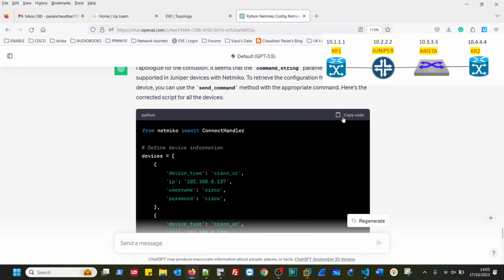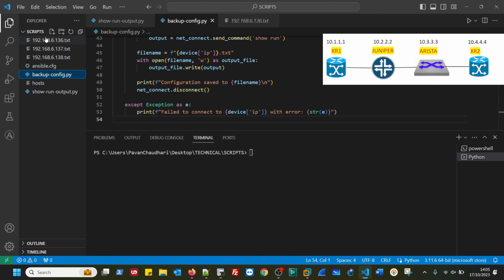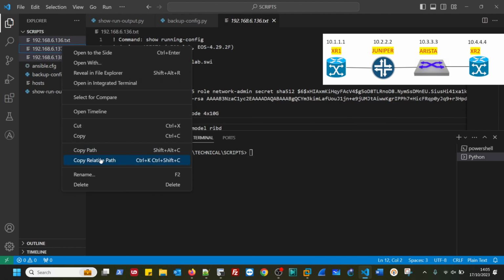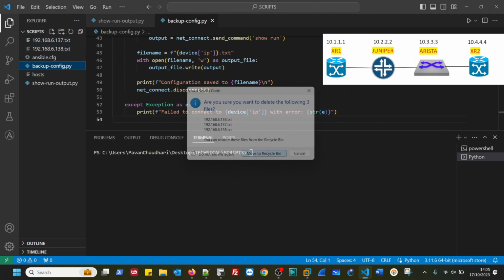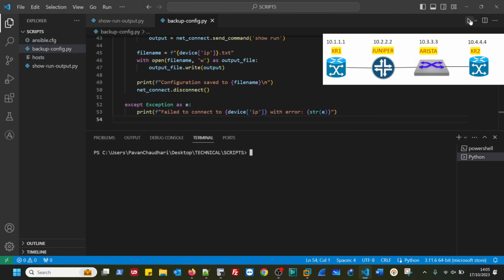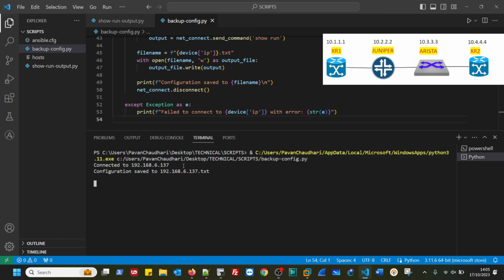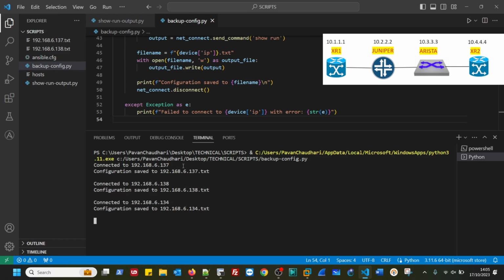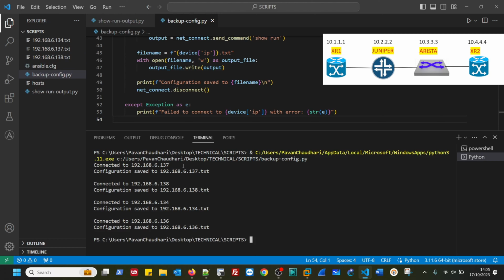to the backup config script. Save it, clear it. Before that we'll remove these files, then run the script. We got 37, we got 38, we got 34, we got 36.